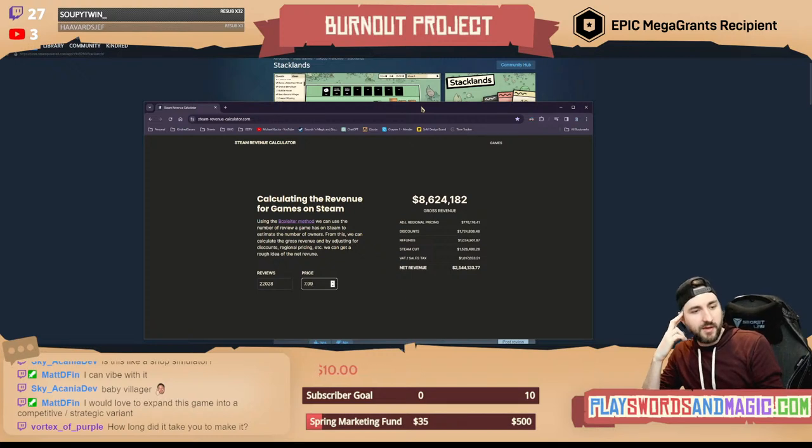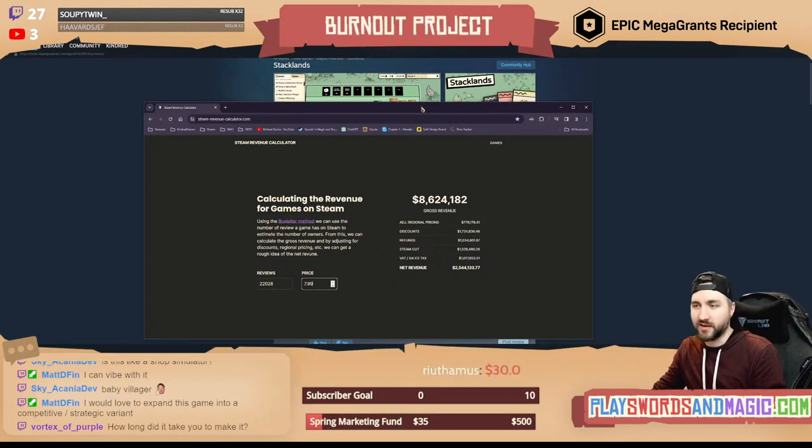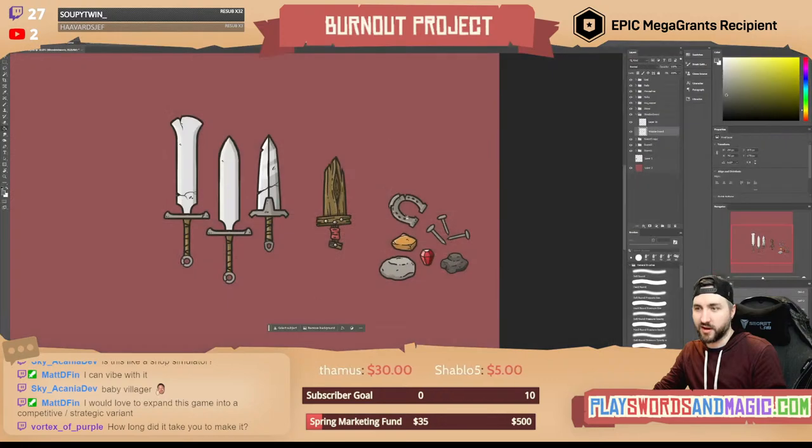How long did it take you to make it? How long did it take me to make what? I didn't make Stacklands. I wish I made Stacklands. To make what I have so far, I spent maybe a few days on it. I spent a few hours on the art, mostly just experimenting with the style and trying to figure out something that worked for it. Still not 100% sold on the style, but I think it works and it's probably good enough for now.